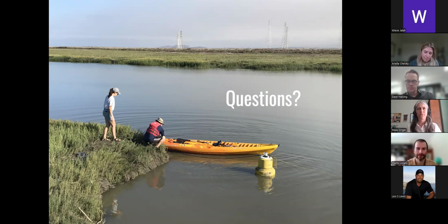Sure. Can you hear me okay? Just noting that when we look at our water quality data, we're kind of assuming that it's phytoplankton that are driving a lot of the patterns. But in A8 during August and September, it was almost entirely macroalgae, and there was very little phytoplankton in the pond. I don't know how long that lasted. We only sampled for a week, but it was pretty dramatic. We couldn't even pull our trawls because every trawl was absolutely chock full of green algae. Interesting.